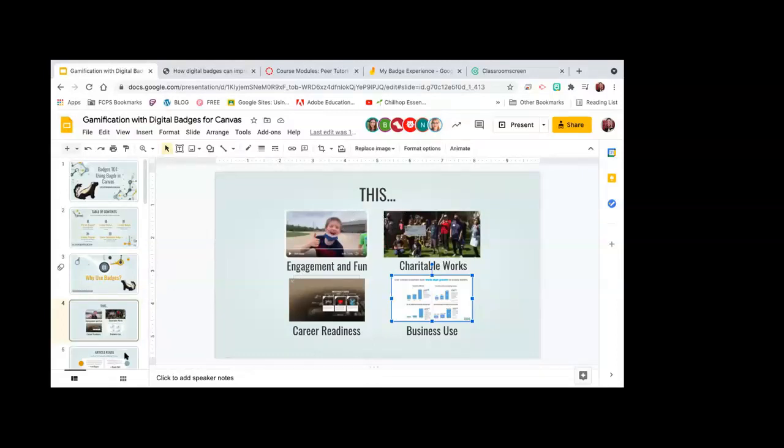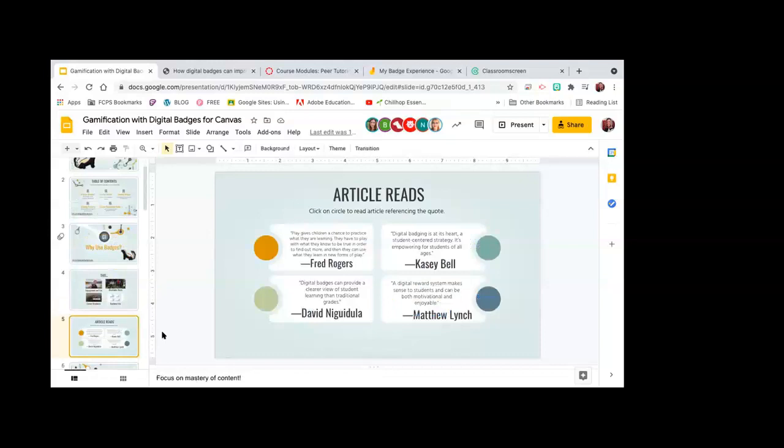There's also some articles on slide 5 and some quotes from those articles about using digital badges. And I think anytime that you can bring in play or some game into your classroom, it takes away from the stress that students can feel and the anxiety based on grades.